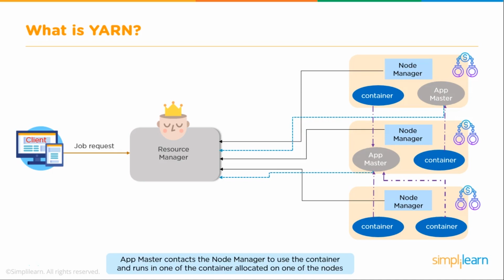Now here we should remember one thing. Resource manager, being the master, is the only one which can negotiate or ask for containers from node managers. At any point of time, if an application master needs more containers, for example, if a node manager or a machine crashes and the application master cannot use the container on that particular node, the application master will always contact the main master, that is resource manager, to negotiate more resources. Your application master cannot directly request resources from node manager.